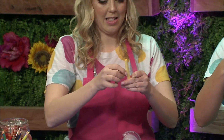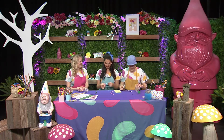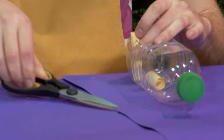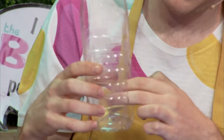And we're going to put them in like that. So we just need to cut off the edge a little bit so they sit nice and tight in there. So, again, careful with your scissors. Just going to cut off the edge there, like that. Great. Room number one. Only 50 to go.